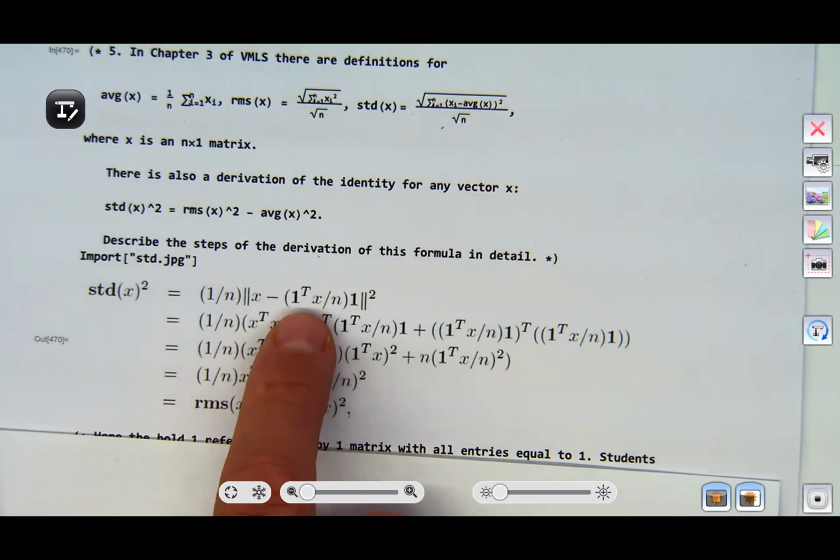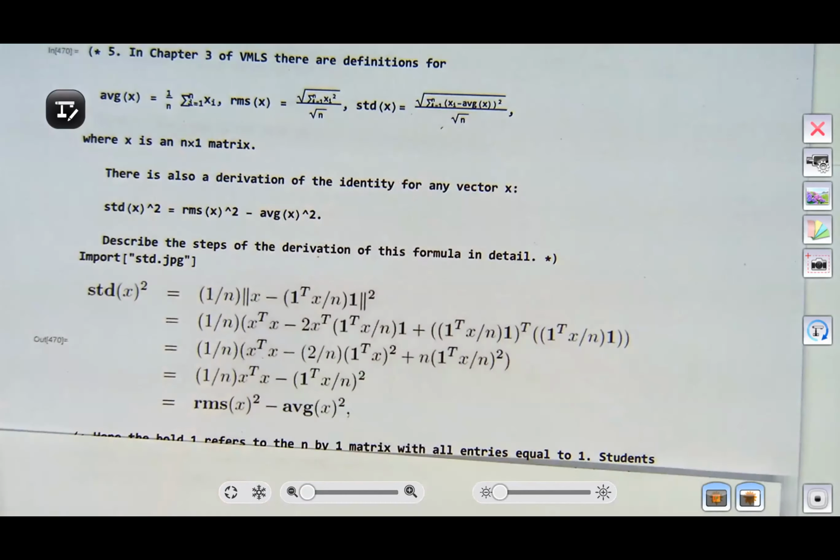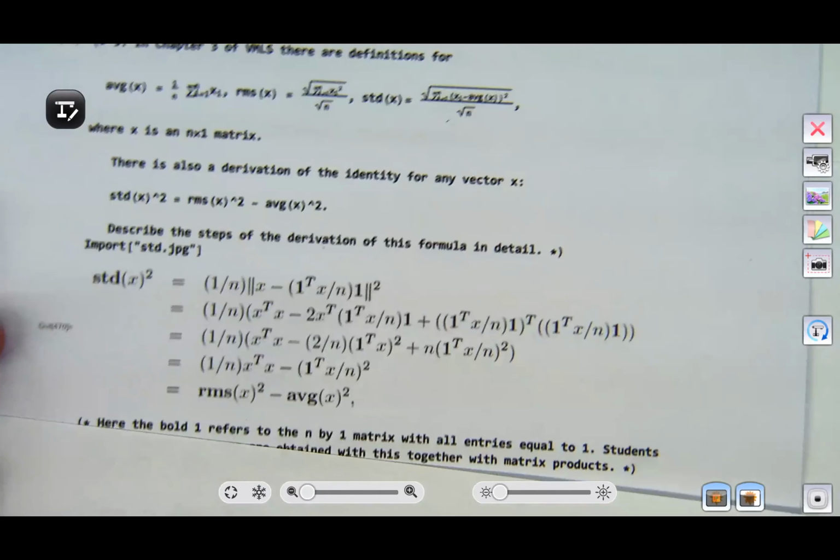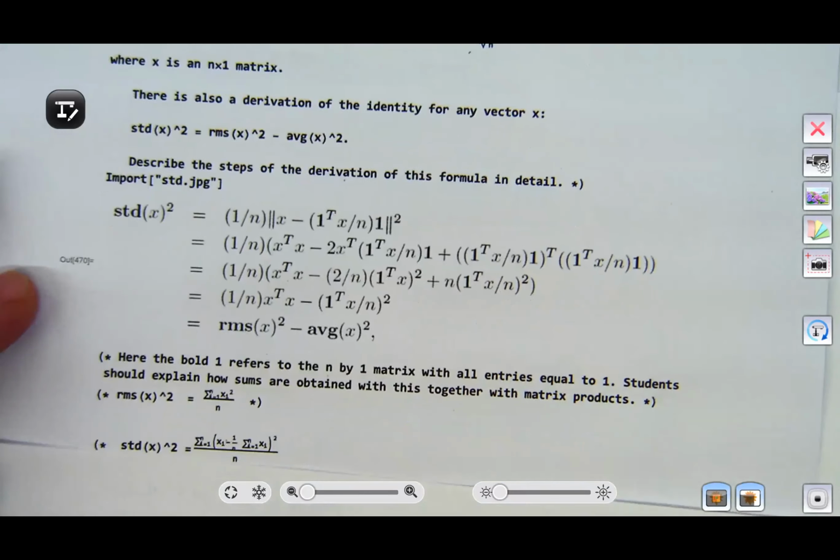When you take that product, it simply adds all of the elements in x. Okay, so it's a sum of all of the elements in x, and you could write that in sigma notation quite easily. And then you're dividing that by n, but you could put that division in front of a sigma notation, okay? And you could easily relate it back to those. All right, so now I don't want to explain any more there because in explaining more, I'm doing the problem, okay? So I'll move on and talk about question 6.